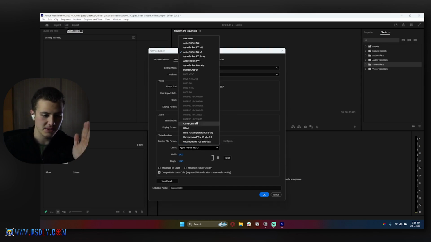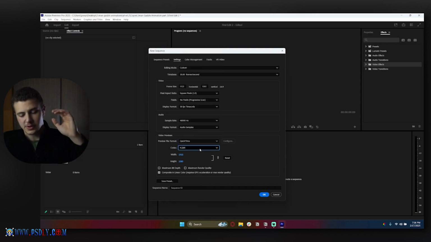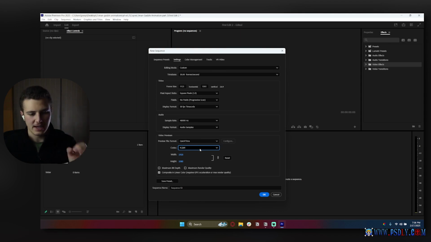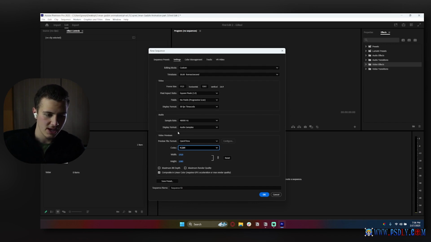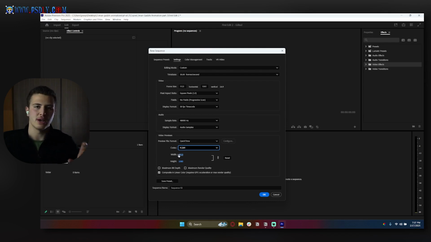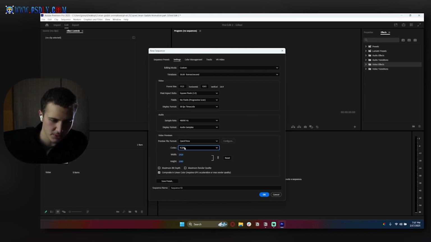And the codec, we must set this to H.264. So H.264 allows us to see full color range, allows us to see full video resolution. It just is a lot better for your preview. And if you are struggling with your PC and it is finding it difficult to render, you can always change the preview resolution. As I mentioned, this is the video section, this determines your edit. This is the audio section, determines the audio, but the video preview has nothing to do with your edit. It just has to do with how you're previewing the video inside of Premiere Pro, and you can change the resolution for it in here.